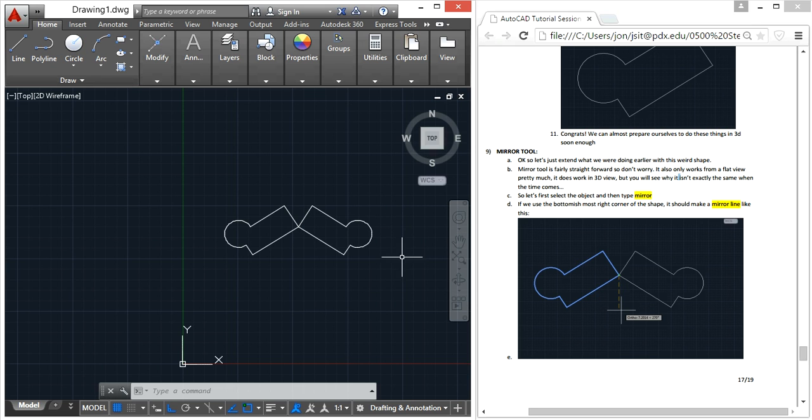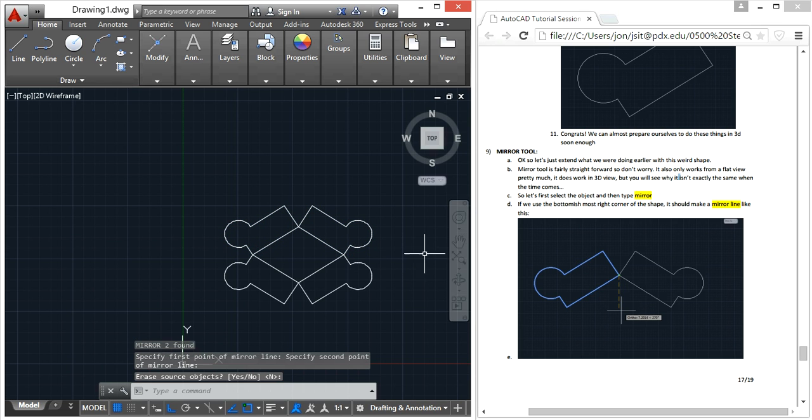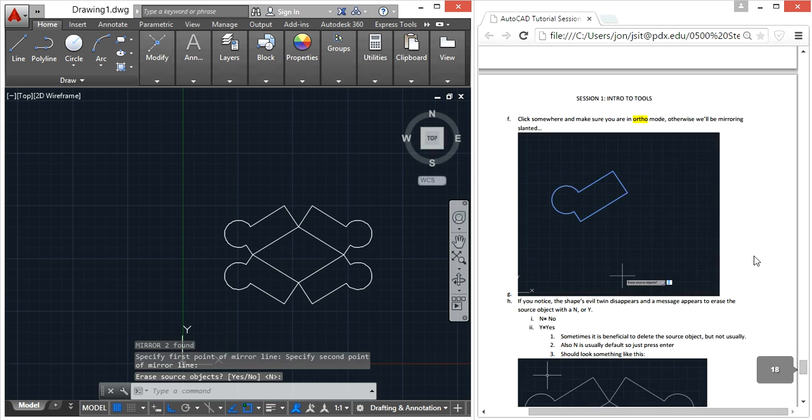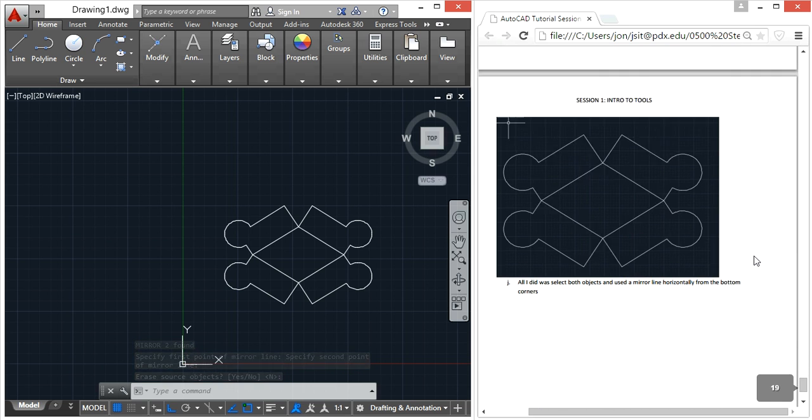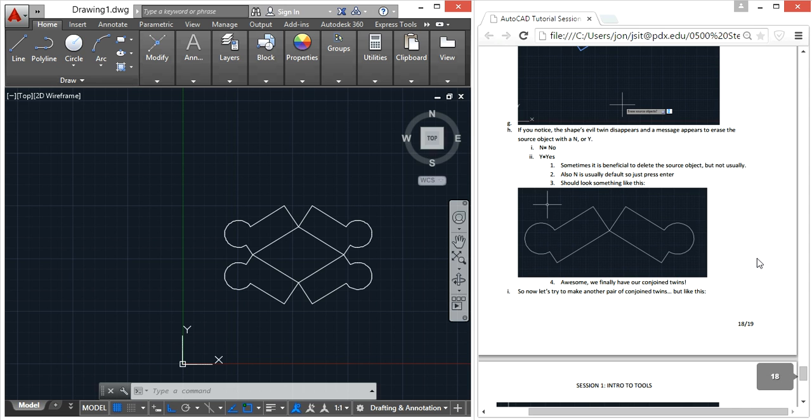How do you make the other half? Well, use mirror again. And that's essentially why you need the mirror tool in Bridge Team. It makes your life super easy. I can't emphasize that enough. Super easy. Quarter section, quarter section, quarter section.